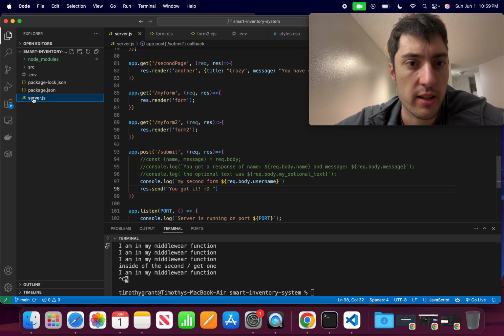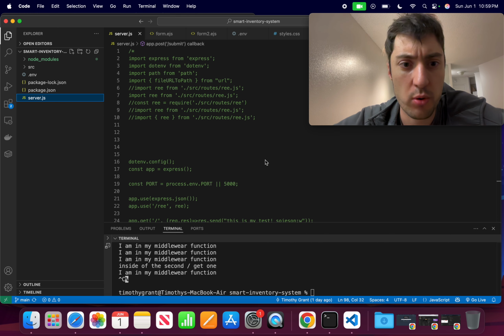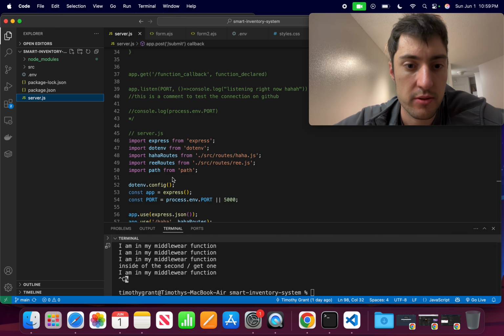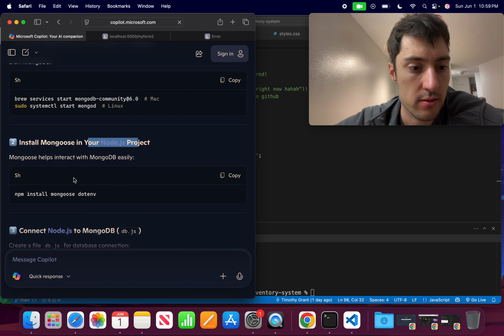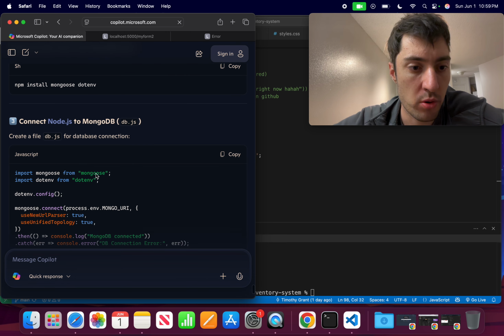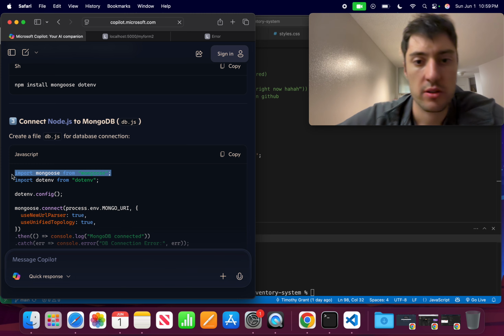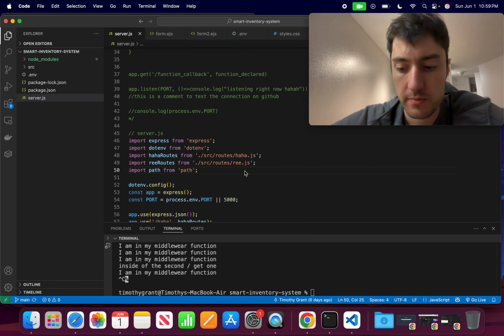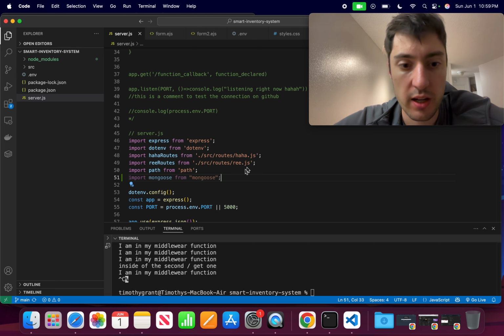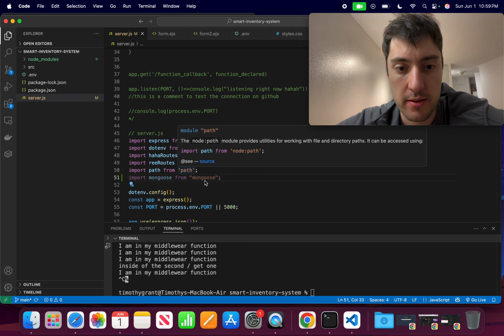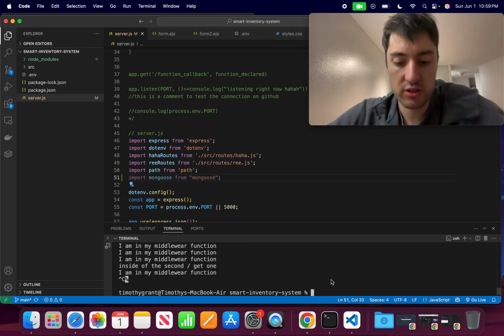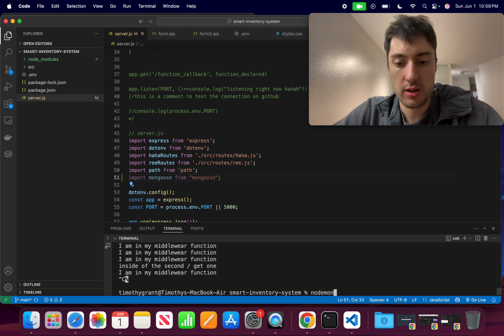So, to test it out, I can try importing that library. Let's try that. So, import mongoose from mongoose. Okay. Should we just run it? So nodemon server.js.